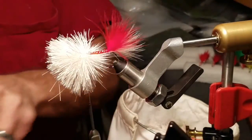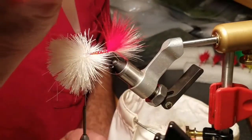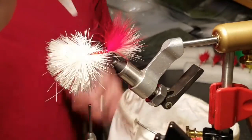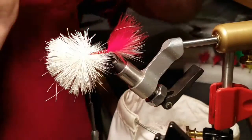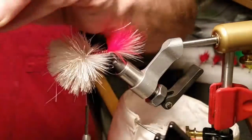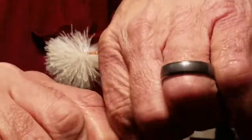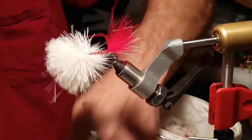Now, I'm going to suggest, to hold everything in place, I'm going to put a drop of glue right here on the top. Got that. Now we're going to go with the red. Take a pretty nice clump. Just like the white, I may have to add a little more if it doesn't fill in right.